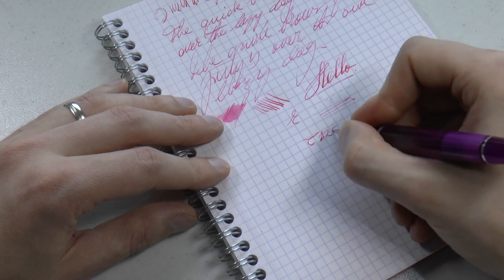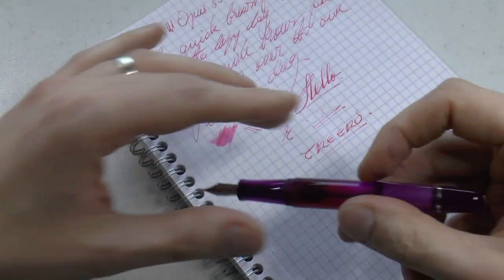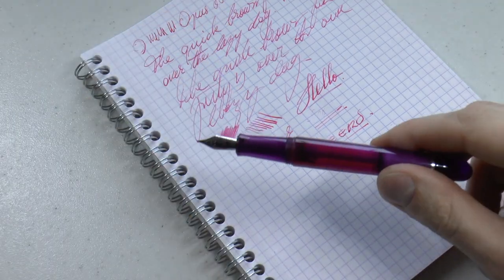Okay, we need to discuss what I like about it and what I don't like about it. And we're going to do that right now. Okay, what do I like? What do I like about this pen? The Opus 88 Picnic. Well, I think it has a couple of things going for it. And yes, I have a list. And yes, I'm going to go through it. And yes, I will look down once in a while.